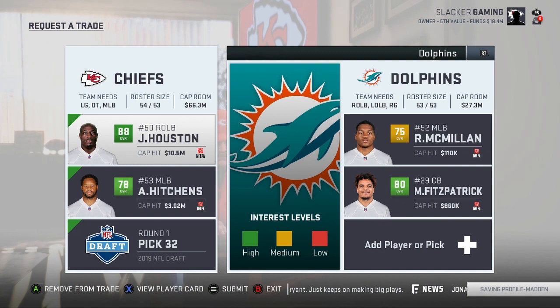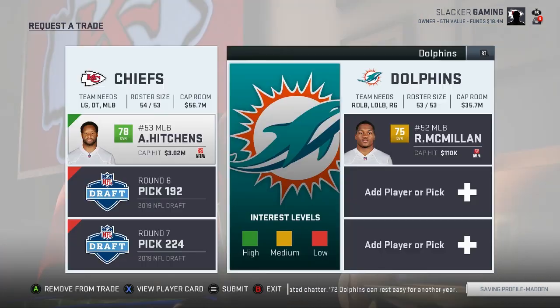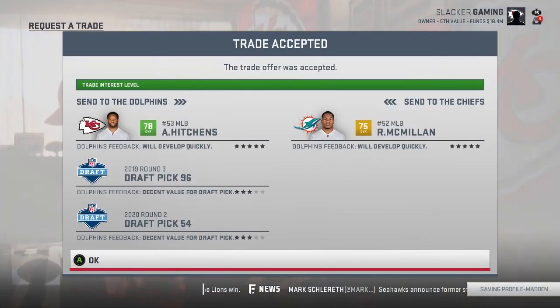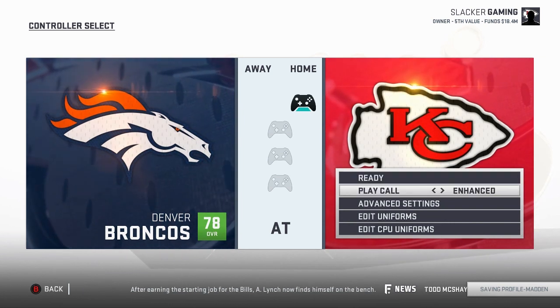I even tried getting a younger corner from them as well, giving up Justin Houston, A. Hitchens, and our first round pick. They had no way of doing it, which is surprising because they want a right outside linebacker, and I give them a 90 overall, and they won't take it. However, we did finally come to an agreement. We're going to give him A. Hitchens, a third round pick from this year, and a second round pick from next year. Yes, it's not really worth it, but we do get rid of a big contract, and we get a young player that we like.